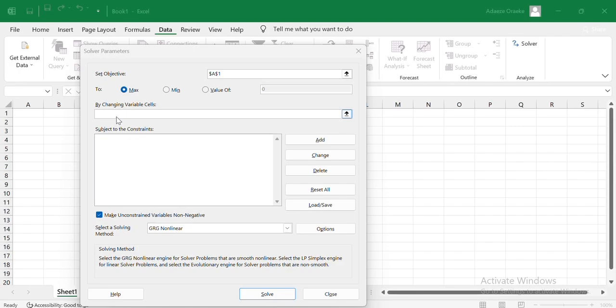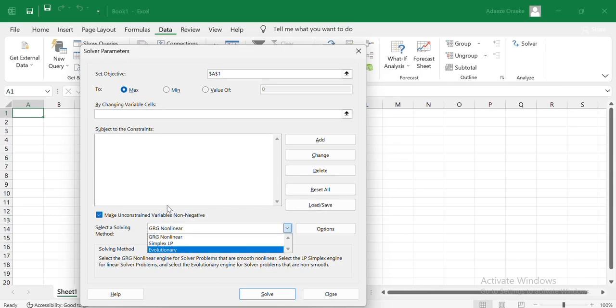An easier way to understand it is this: objective is destination. Decision variable is the steering wheel, like what we want to change to get our destination. And then our constraint is our rules, our guidance, our guidelines. I don't know which English to use for you guys. Just know our constraint is like our rules, our decision variables are what we want to change, and our objective is our destination, what we want to achieve. You can see that there are lots of solving methods. This is advanced.